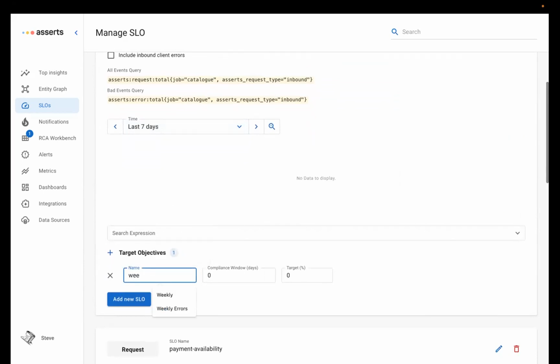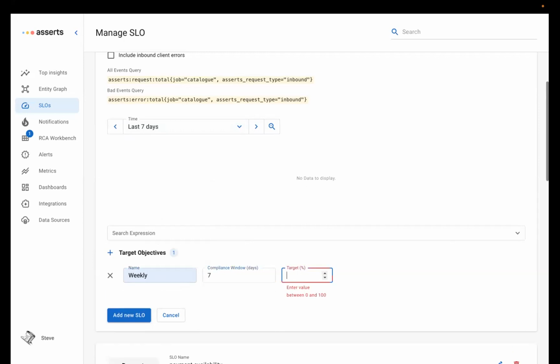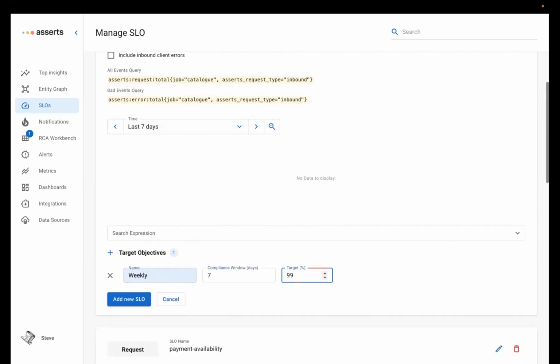So we could call this weekly, and that's a 7. And then, what we're aiming for, 99%, for example. And you can have multiple objectives against one SLO. So you could have a weekly, a monthly, daily, however you want to do that.